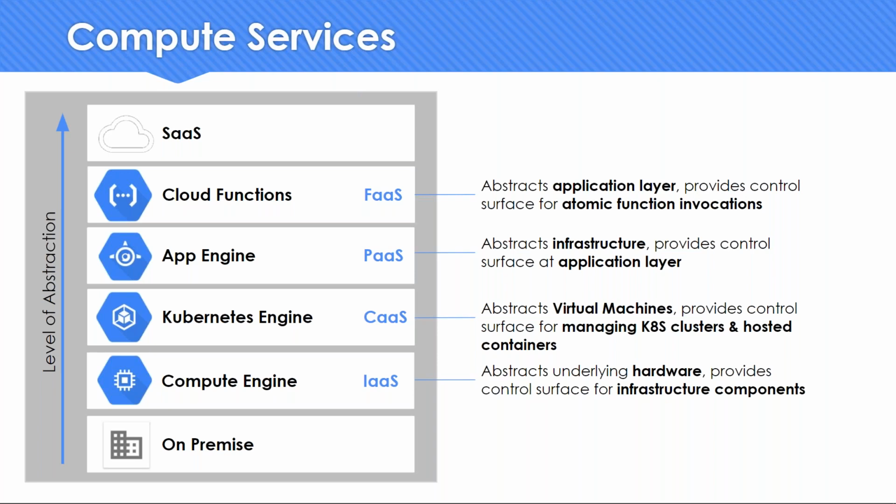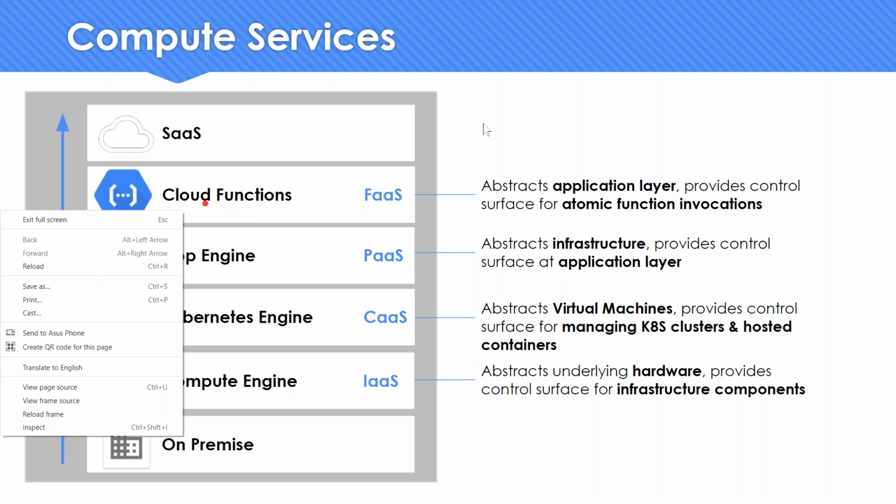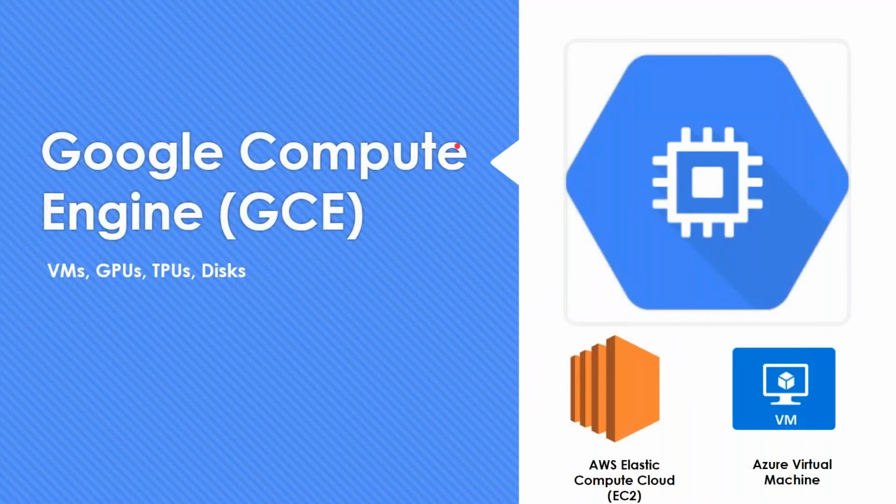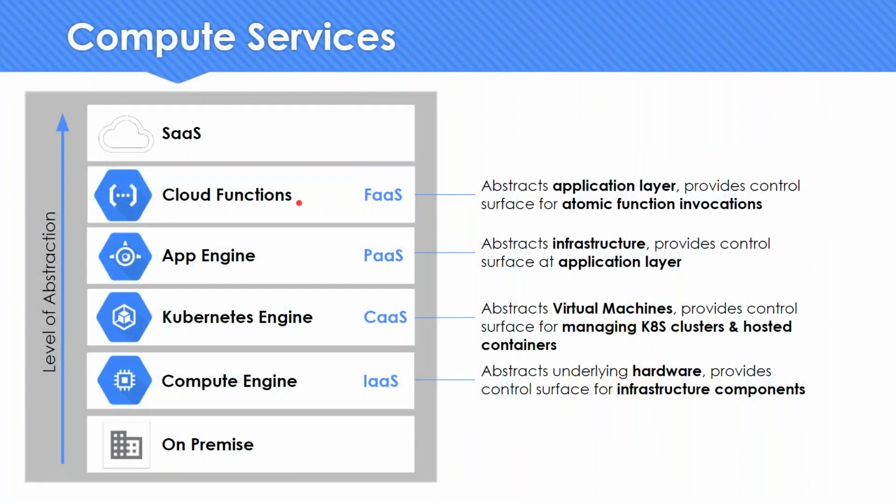So these are the various compute options which you get: infrastructure as a service, container as a service, platform as a service, and function as a service. And you have equivalent of these things in GCP. One important thing which you need to remember is, as you go up the ladder from the bottom to the top, the level of abstraction increases, meaning the control, how much you can control these compute options, is going to reduce. You will have limited control in cloud functions.